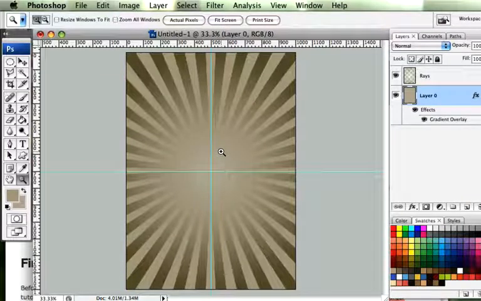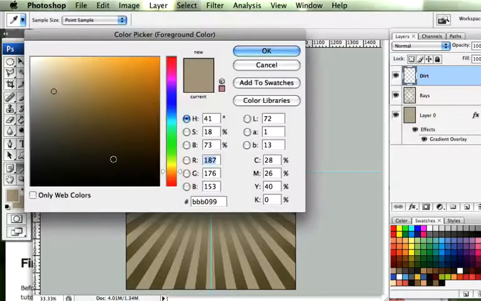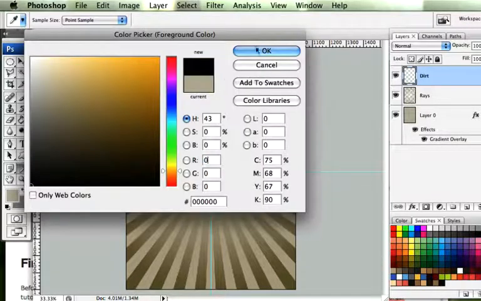Okay, and then deselect. I'm going to create a new layer above all of these other ones, and we're just going to call it Dirt. And we're going to start to make this background a bit more grungier by adding different textures. So once you've renamed it Dirt, we are going to go for a 60% grey. So if you just click in here and we come over here, something like that, 60%, click on OK. And on that layer we're going to fill that in and make sure you've got black set to the background color.